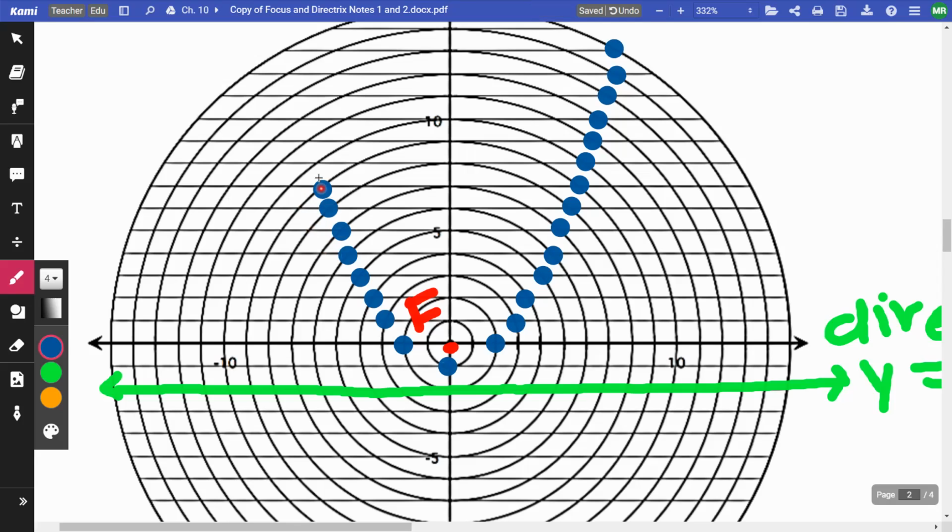Now, this one that my directrix was below my focus, you see this one's opening up. The other ones where my directrix was above my focus, they were opening down. And there's my parabola. Okay, we graphed it without an equation. We had 1 point, which was our focus. We had 1 line called our directrix, and we graphed our parabola from it. If you know your focus and your directrix, you can write the equation of your parabola, and that's what we're going to be learning today.